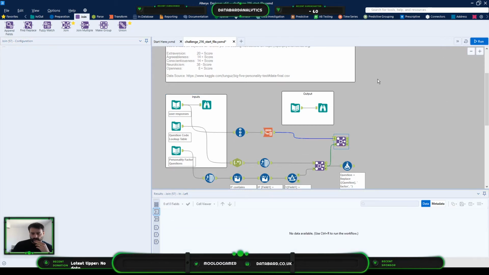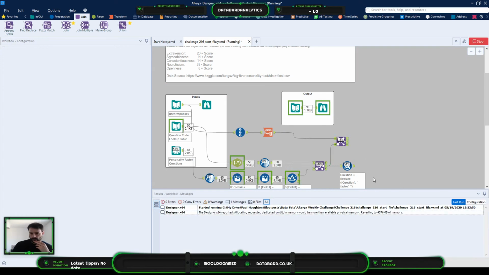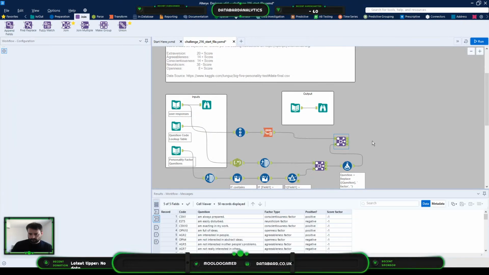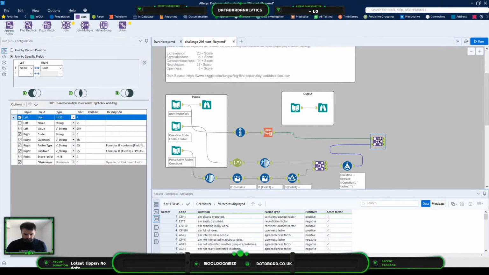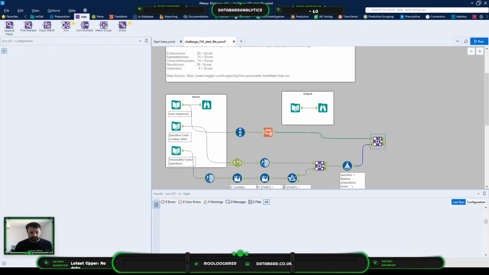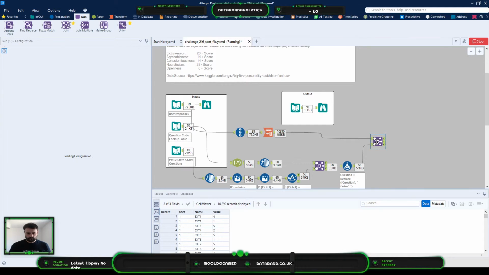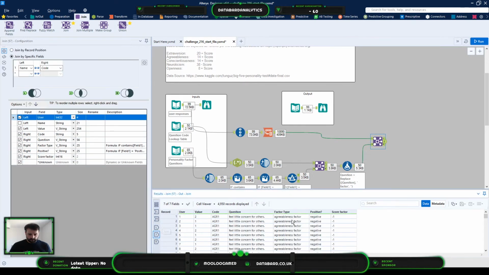Let's run it now. Whoops. Connected it to the wrong side of that. Let's try that again. All right, so join output. There we go.